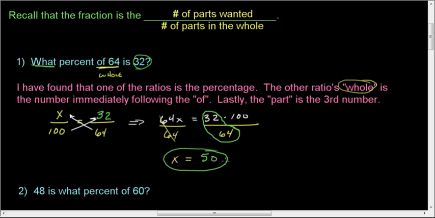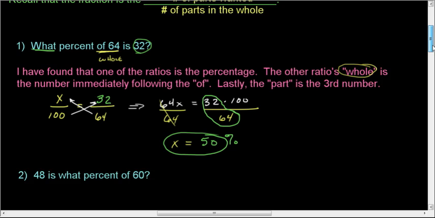And so 50% of 64 is 32. About half of 64 is 32. And you'll notice that because x is in over 100 over here, that we in fact do get the 50 out, not the 0.5. The other one gave us a decimal. This gives us the actual percentage because of the way that we defined it.